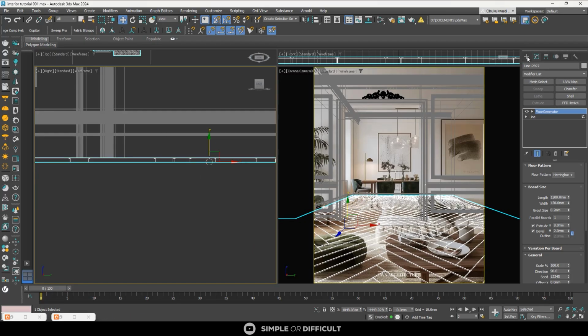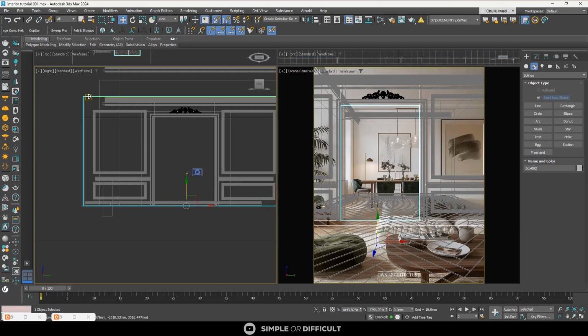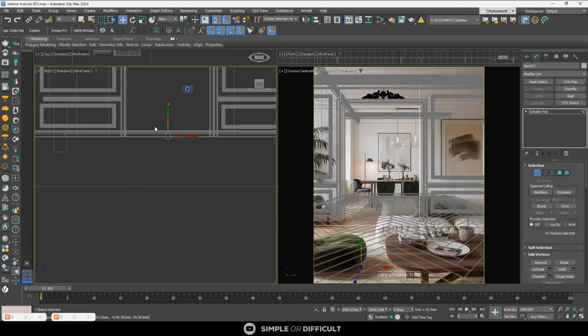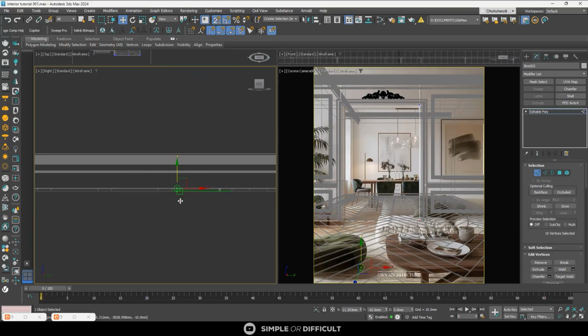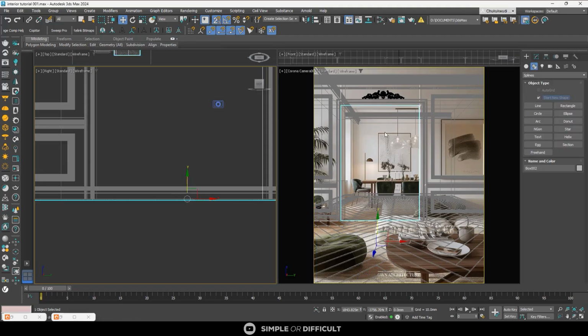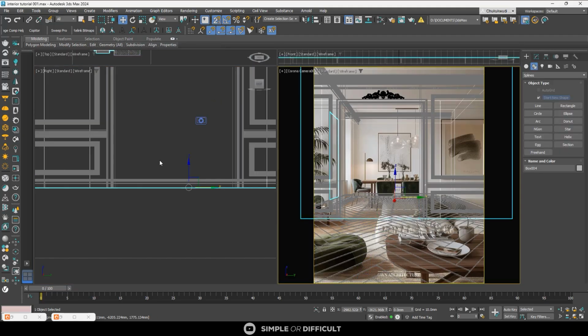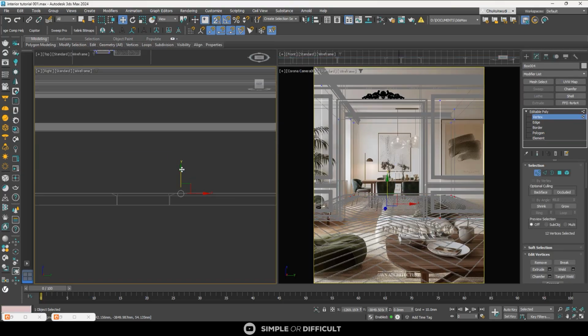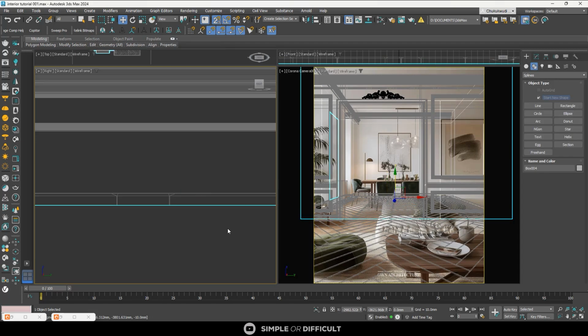Cool. So the next thing I want to do is select this box, select everything underneath it, and put it here. Same goes for here as well.